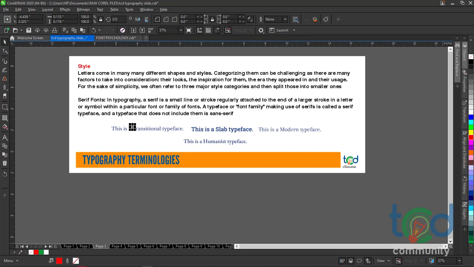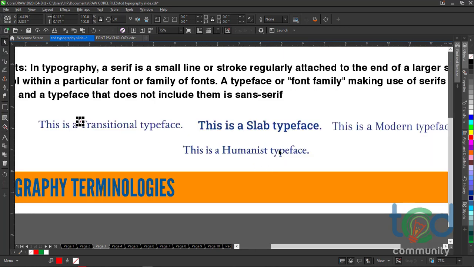Now for serif fonts, there are different types. You have the humanist, the transitional, the slab typeface or slab serif, and also the modern serifs. They just represent the different aspects of how this serif font evolved across the ages, across time.